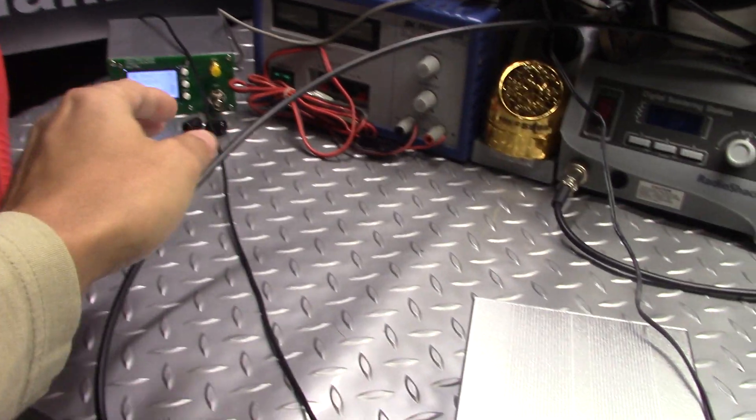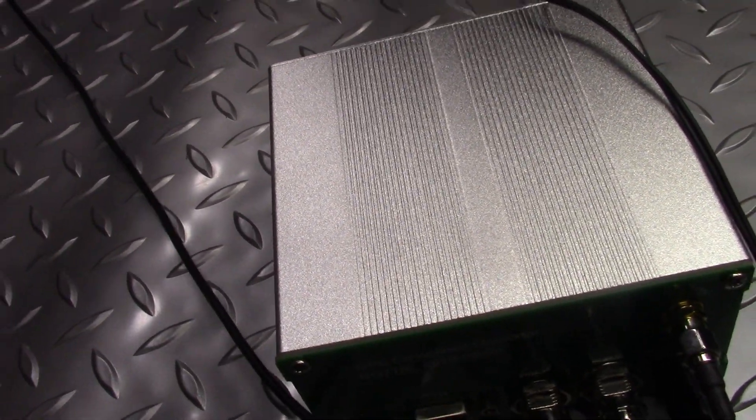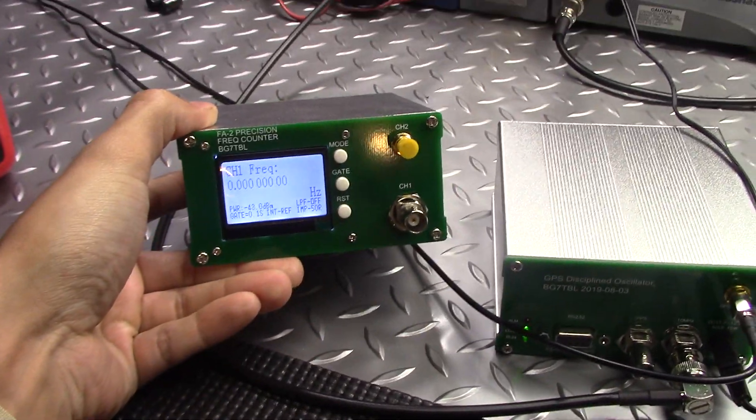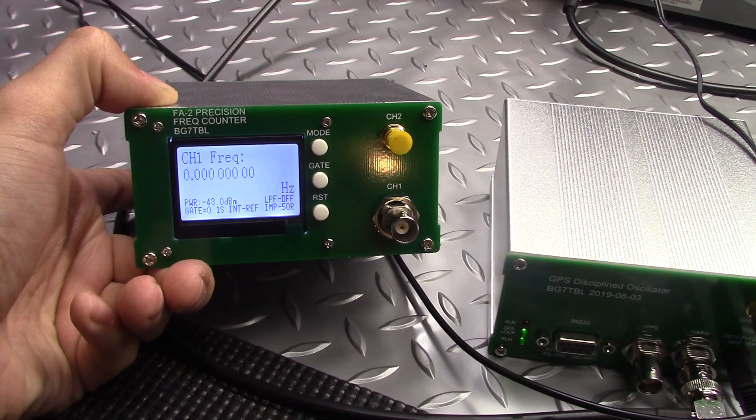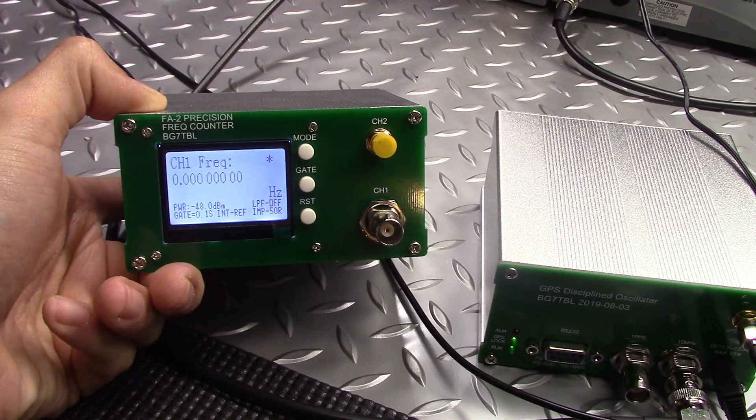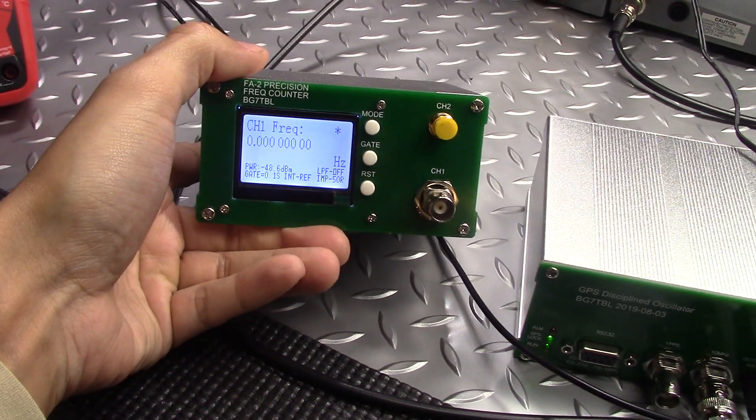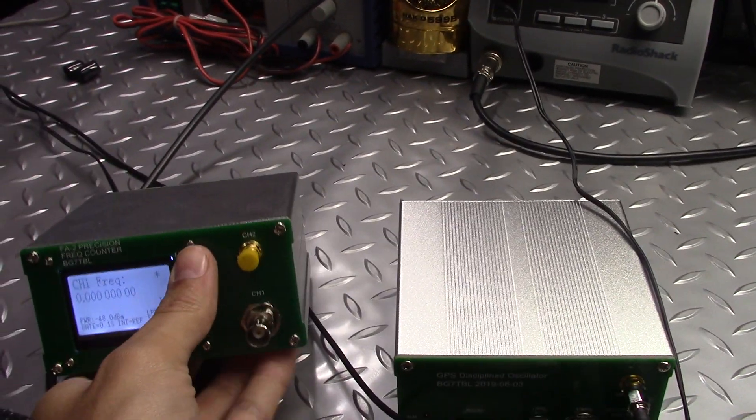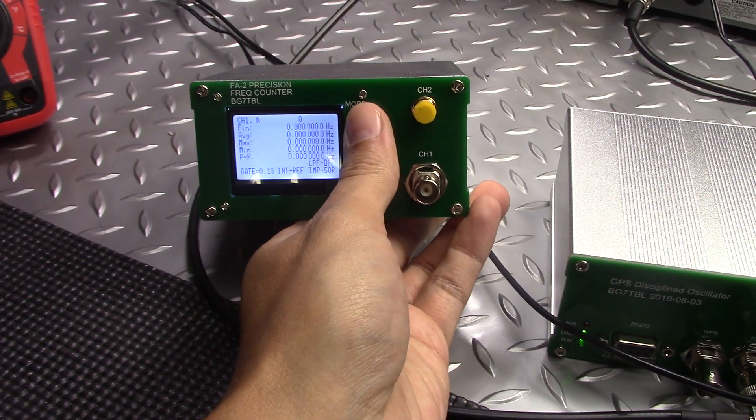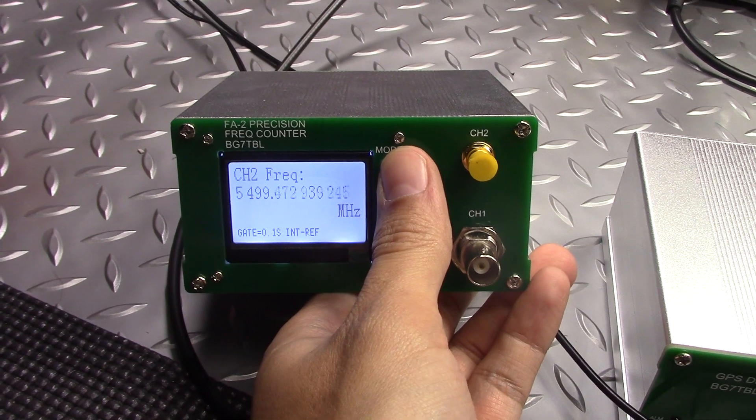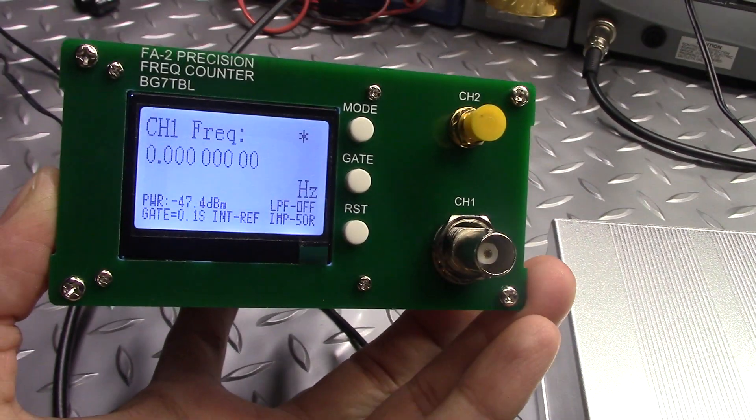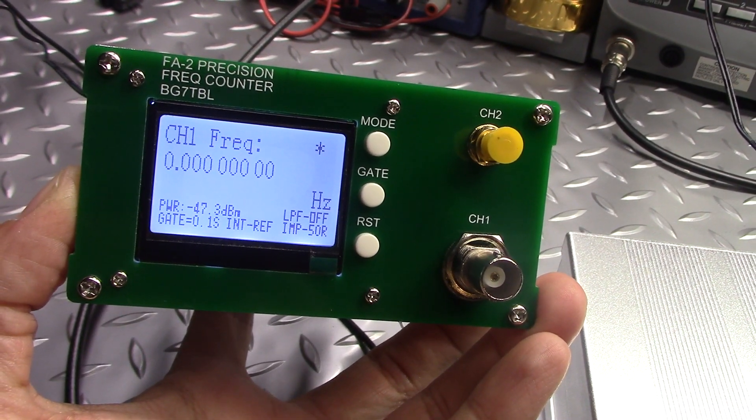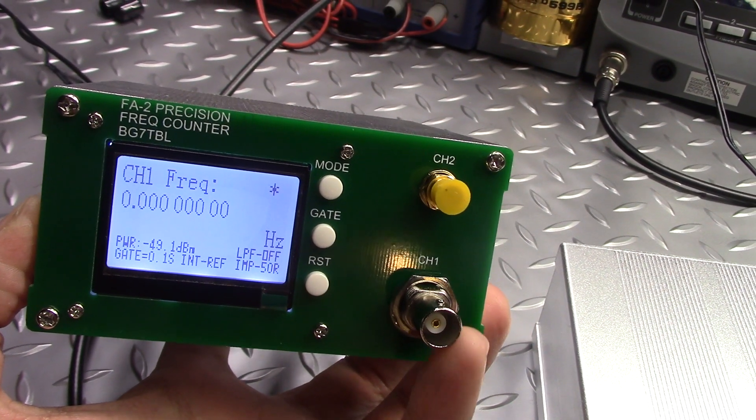I keep these in the corner here, guys. You've probably seen them on the bench before. I have them pulled out here for you to see. This is kind of a companion unit, also by BG7 TBL. It's the frequency counter, kind of a nice little go-along unit. I might do a separate little review on this. It's got some extra info you could get from it, channel two, channel one. What I like about this is it has the power that is getting put into it when you hook up to channel one.